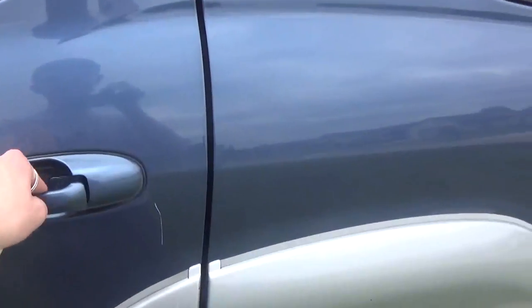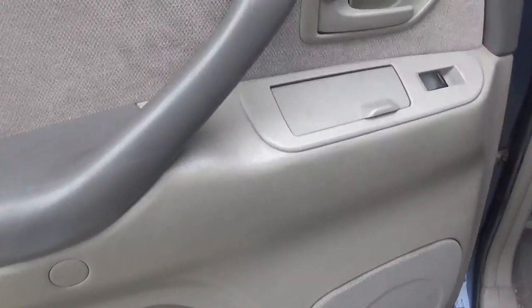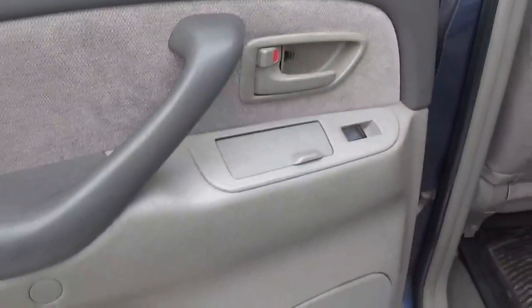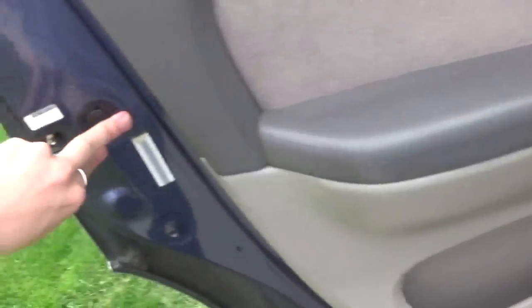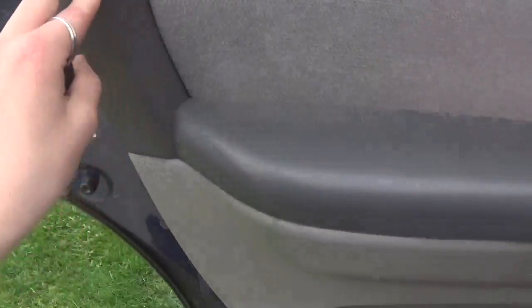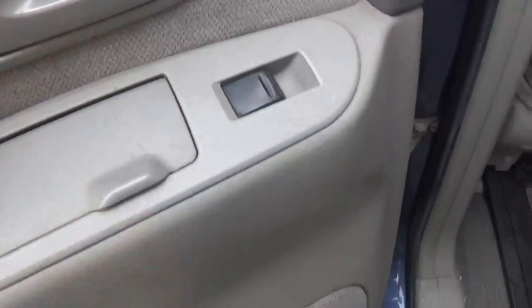Moving to the back seats. Same basic design for our rear door panels. Again, these ones don't want to stay open. I'm on a slight incline and the hinges are old, but still, I mean, your VIN's printed here, child locks. But other than that, the materials are all the same, same kind of basic handles. This one's been the most annoying one. It's broken a couple of times.